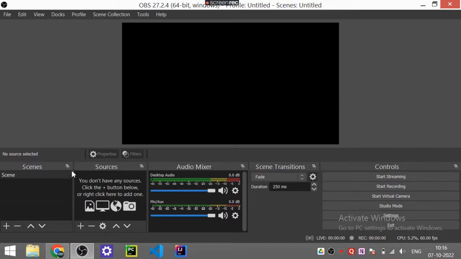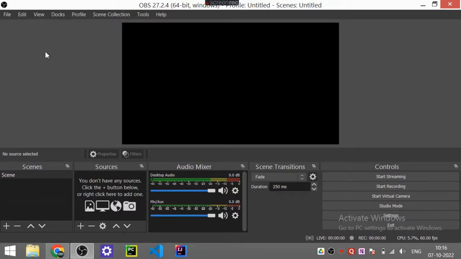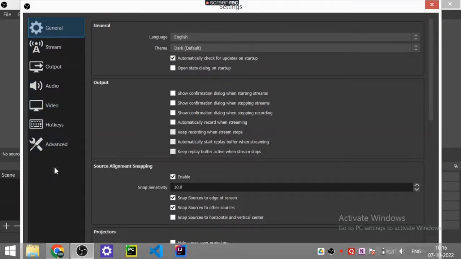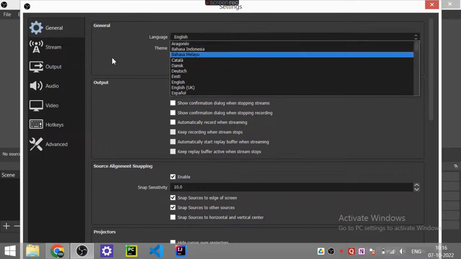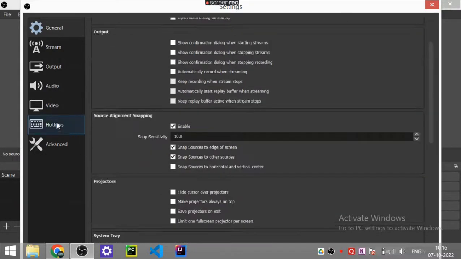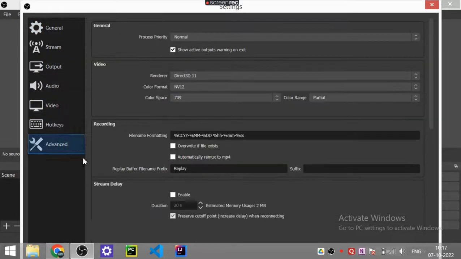It is a very simple option, and trust me, there are hundreds and thousands of features in it, and no single YouTuber uses the whole software and all its features. You might be afraid of watching all this, and you might think that we have to learn all these features. The answer is no. You don't have to learn the whole thing. You just have to remember two or three things for recording or streaming.